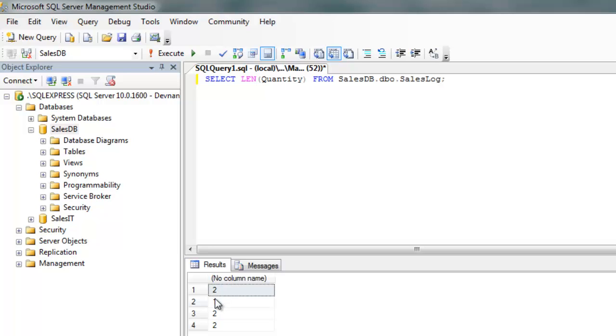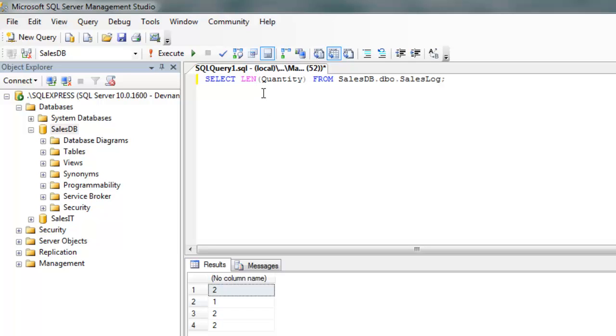In the second I have 1 digit, then for the third again 2, and for the fourth again 2. So length will calculate how many places the particular value has. So if we change a particular value to 3 digits, then that will show here when we count with the length function.